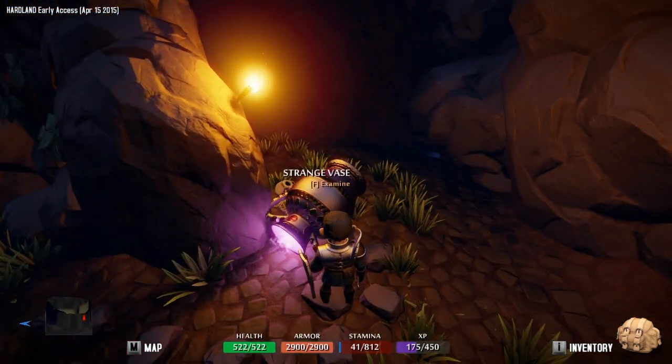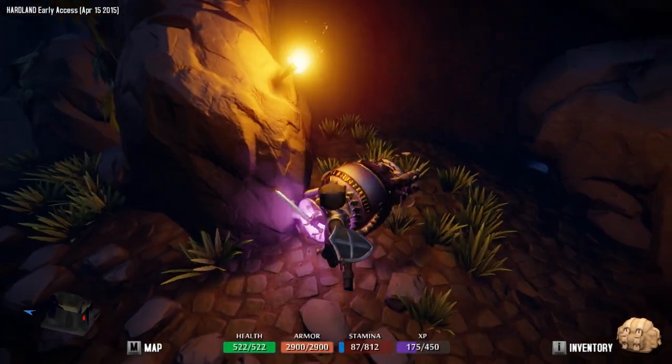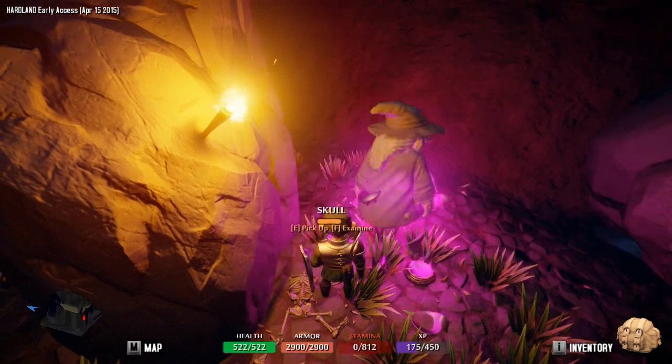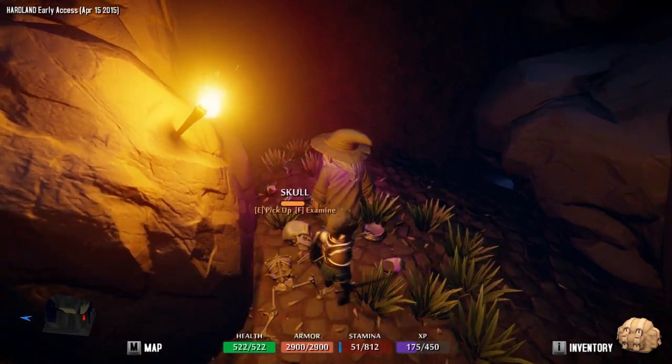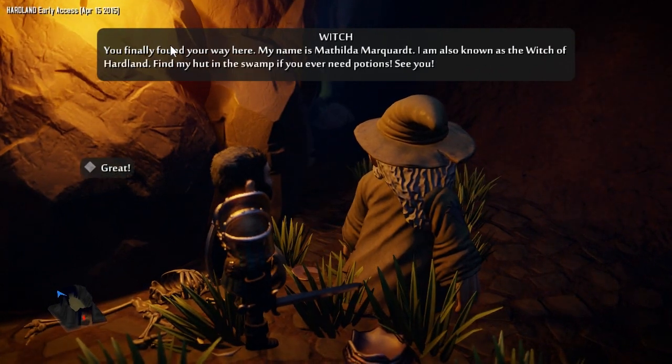Oh, what's this thing? Strange vase. Air is warm around it. So I must destroy it. Oh, what the heck? Witch. Thank you. All right. I finally found you here.